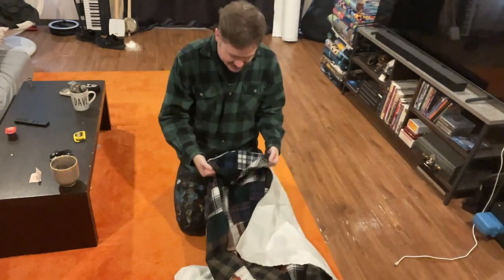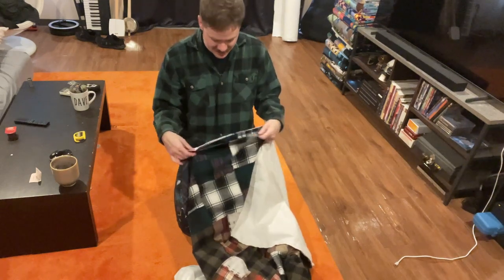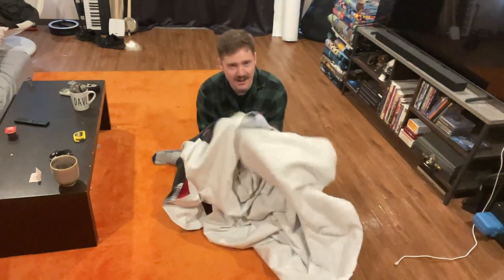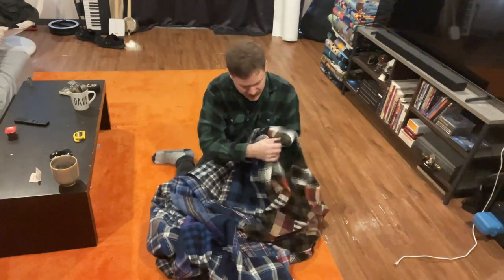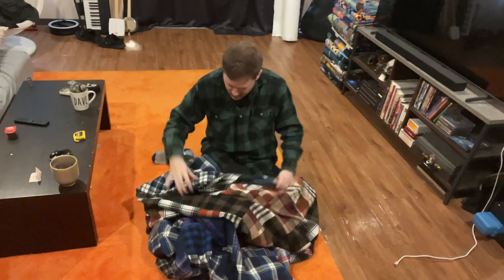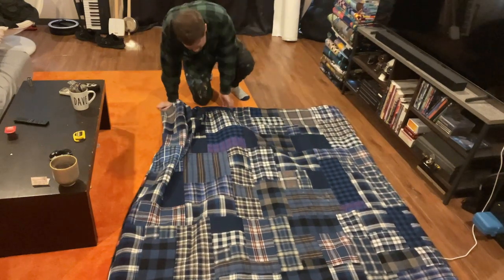I fully did not leave a big enough opening. This opening's like 14 inches. That's not big enough. So I'm grabbing the corners, two of them. I mean, I only have two arms, so I can only grab two of the corners. Pull them through the hole. Reach in and pick the corners out. Good. All 4 of them. Stunning, now let's quilt it.